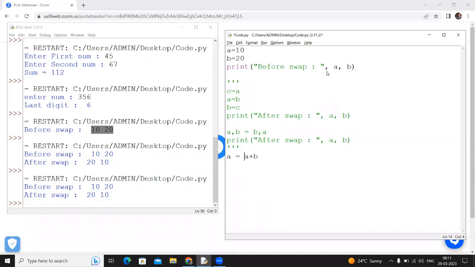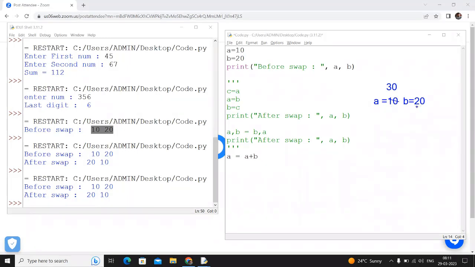Suppose I am explaining like this. Take a value 10, b value 20. Now add both, 10 plus 20, 30. 30 will be stored into a. That is the first step, nothing but a equal to a plus b.